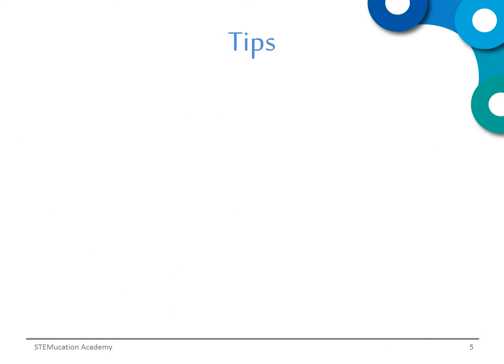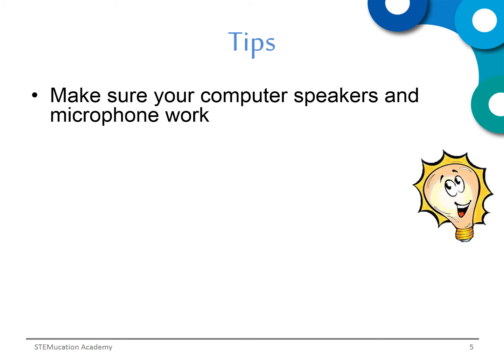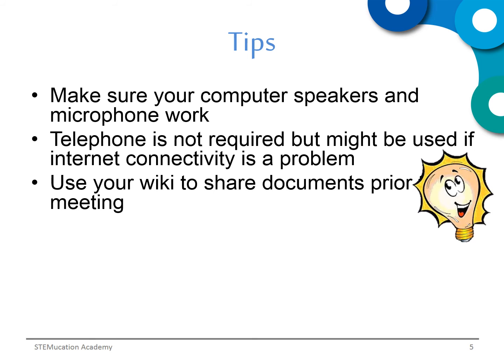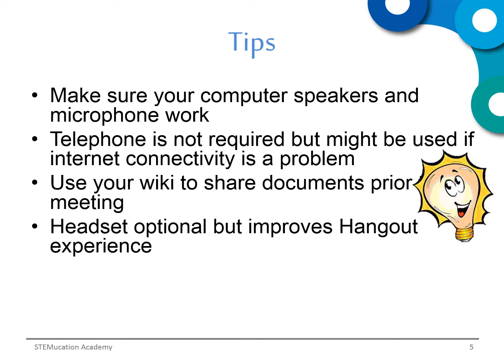Some things you should do to make sure your meeting with your coach is productive include the following. Make sure your computer speakers and microphone work. If you experience internet connectivity problems, you can use your phone as a backup. Prior to meeting with your coach, you should post pertinent documents to your wiki so they might be reviewed ahead of time. A headset will enhance the sound quality, but it's entirely optional. Consider purchasing one if you find you are having trouble communicating due to unwanted background noise.